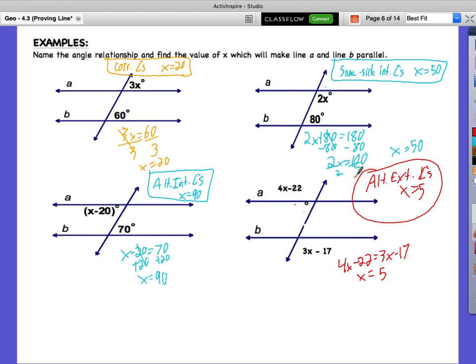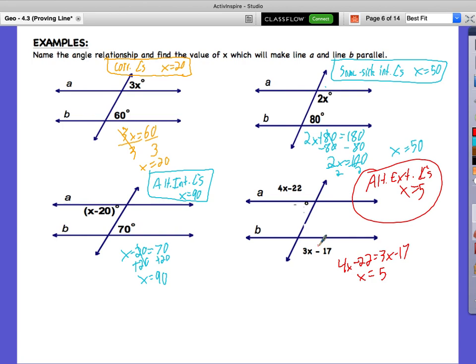The lines are not parallel. These are still alternate exterior angles, but the lines will not be parallel. What if the number was 5.0? It's the same number. If x was literally any other number, these alternate exterior angles will not be congruent, and so the lines wouldn't be parallel.